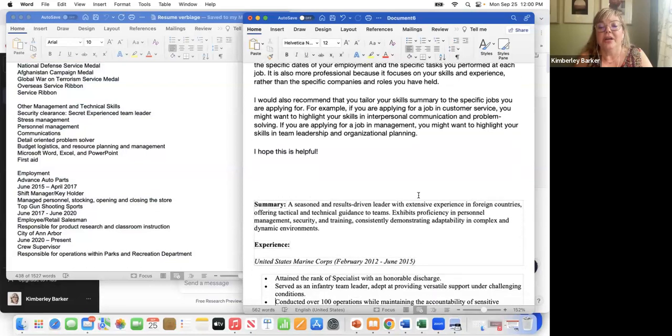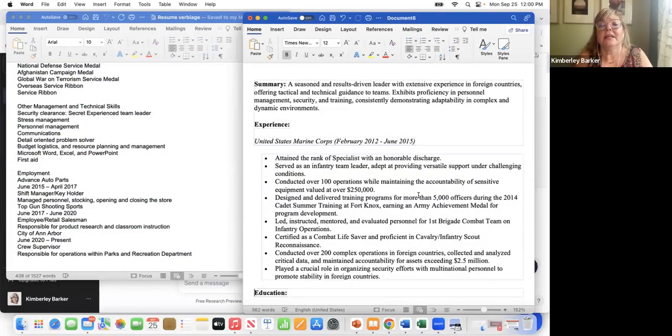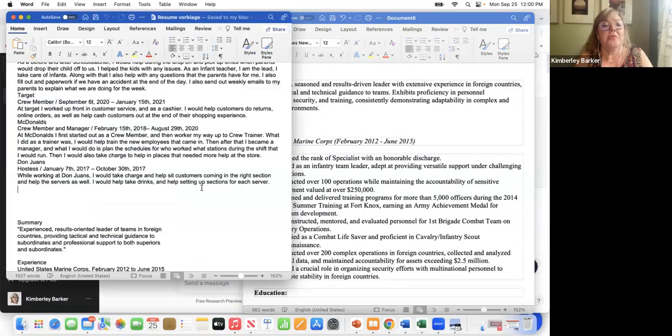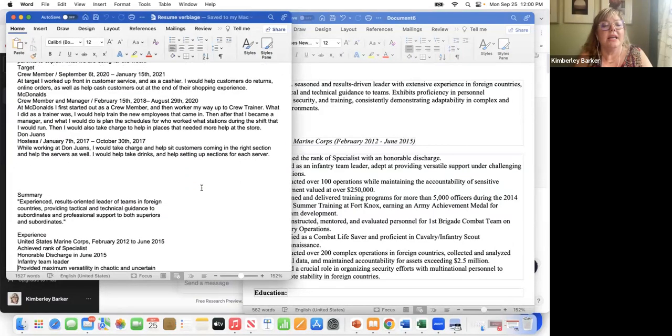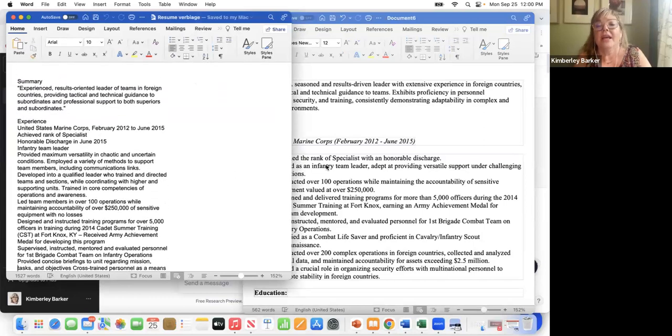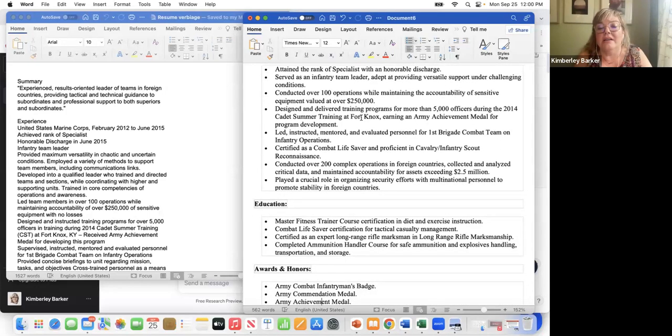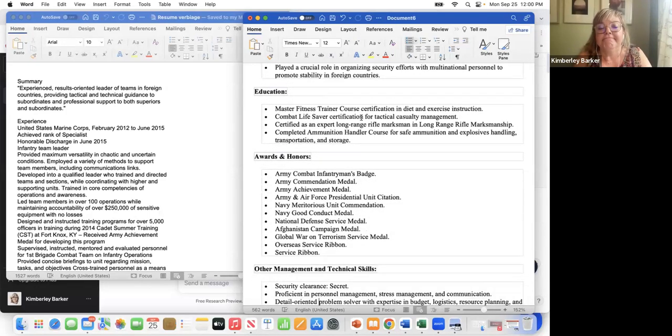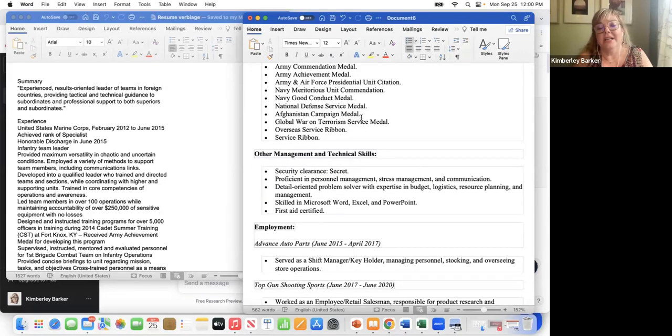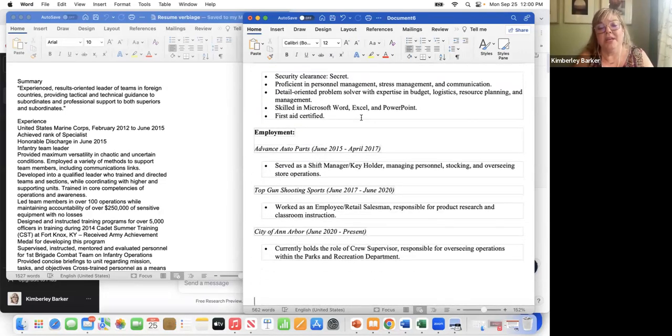Now, because I had just done this, I'm going to pull this up and show you what it had created. It took this summary, and again, it needed all the information, right? But what it did is it separated it out by dates. It just made things much clearer, more professional, and easy to read. So what I want to encourage you to do is play around with this.